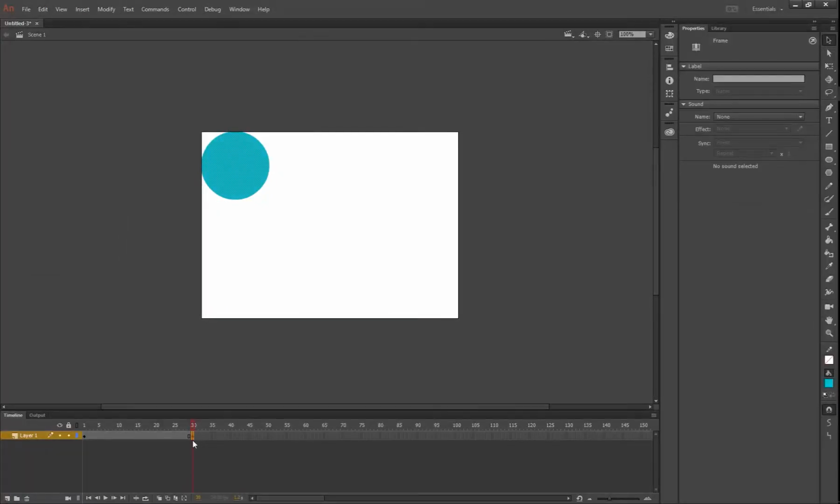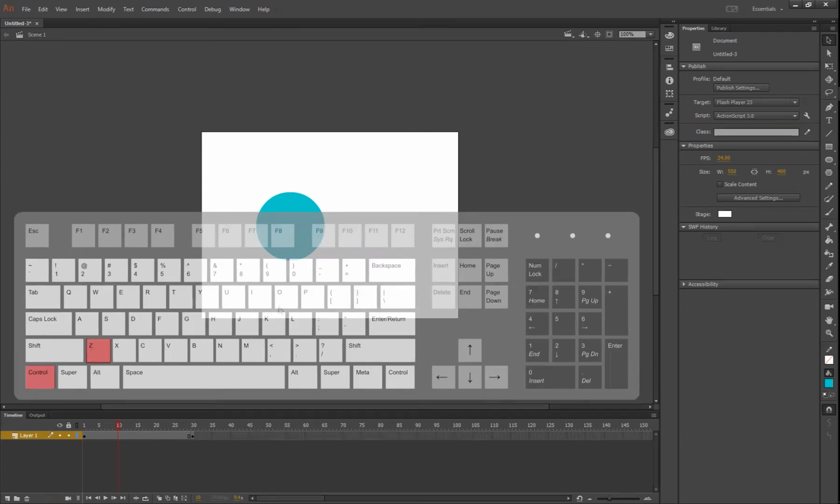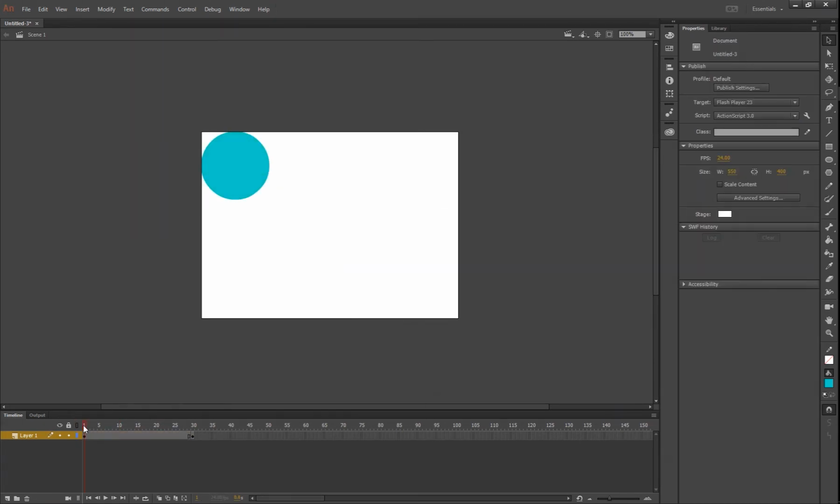A keyframe is a duplicate of the original frame. And the reason why all this is filled in is because to get to frame 30, it needs to do something. And so Flash automatically just makes this first frame go for 29 frames, so it's all pretty much the same thing. If I was to change this first frame right now like this, you'll notice that even in frame number 10, it's exactly the same, because all these frames here are just a continuation of frame number one, which is fine by me. Just press Control Z a few times until that little circle goes back to where it's meant to be. So you'll notice frame one and then frame 30 is a keyframe.